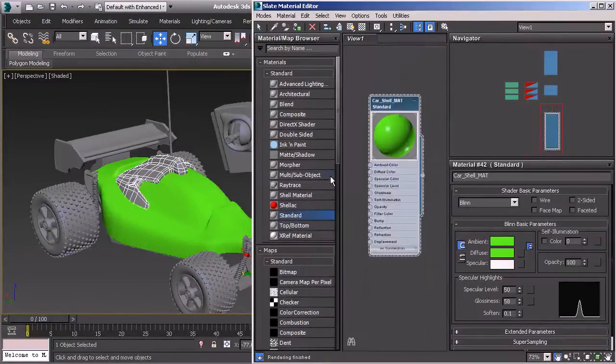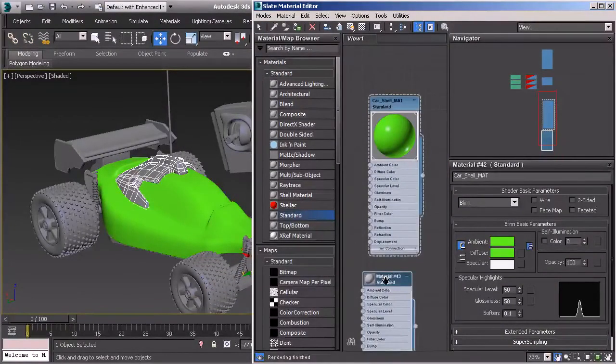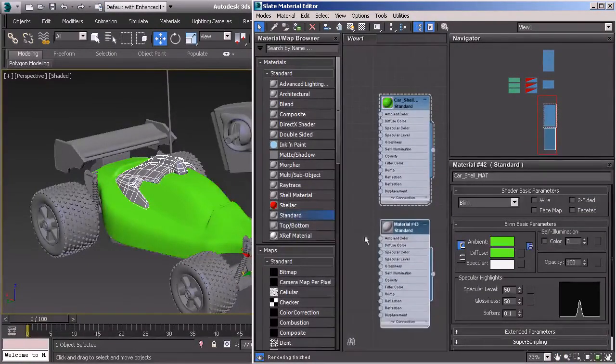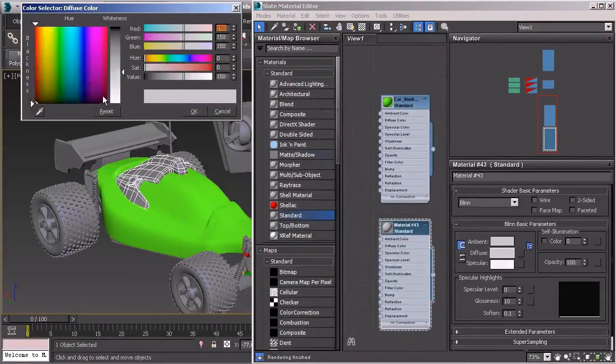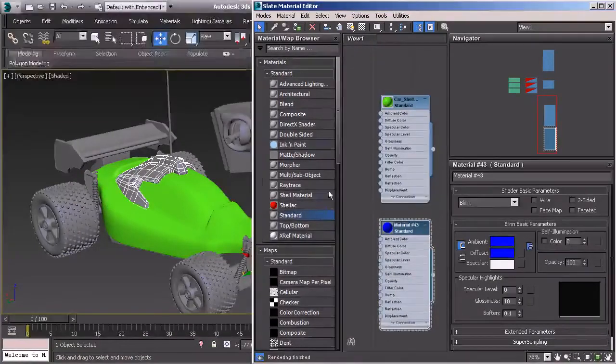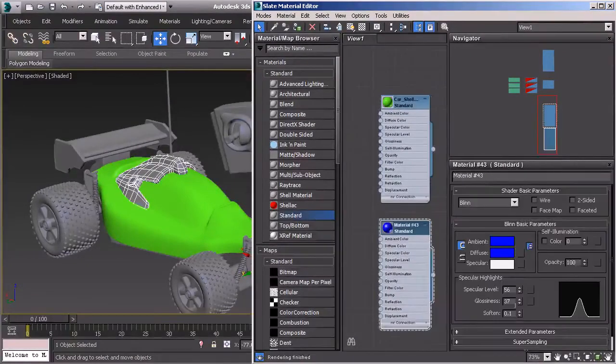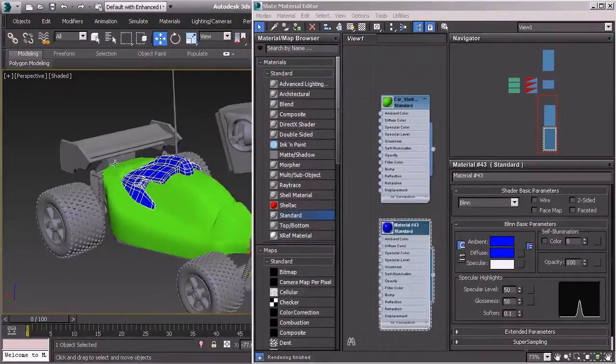Let's go ahead and create another one like this, right below here. Let me double click on this icon to minimize that again. And this is going to be for our cover. So I'm going to double click on this and change its color to blue. Let's do a true blue there, and we'll adjust the specular level and then also our glossiness. Now if it helps, you can come over here and select the values, so it looks like 50 and 58. If we want to make sure that that matches, we'll type those values in there. Okay, let's assign that to our selection. There we go.